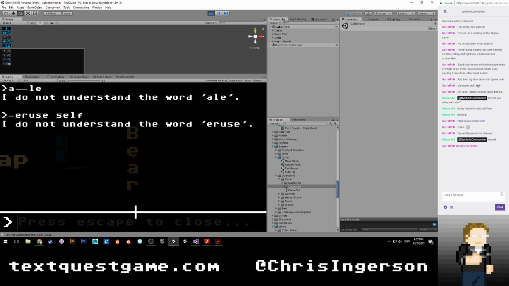Let's try putting on something that wouldn't have a P in it. Let's do examine self. Okay, so nothing really happens there. Which kind of makes me wonder if I need to optimize that somehow. But then again, that whole script is probably not going to be super great optimization-wise, so I'm going to have to redo that. But we do have a system in place now for text effects, which is nice.